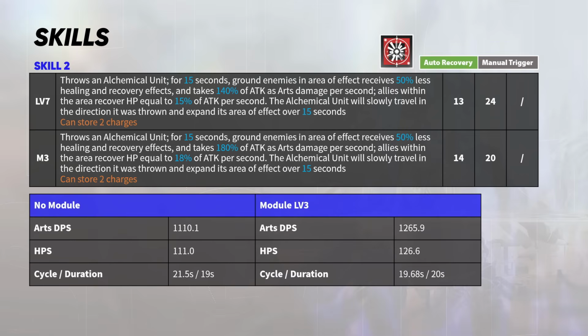Skill 2 throws an alchemical unit, and for 15 seconds ground enemies in the area of effect receive 50% less healing and HP recovery effect, and take 180% of attack as Arts DOT. Allies within the area recover HP equal to 18% of attack per second. The alchemical unit will slowly travel in the direction it was thrown and expands its area of effect over 15 seconds. Can store 2 charges. This is a 14/20 manual skill.